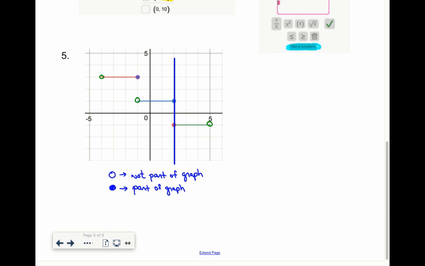So that point right there tells us that this is not a function because the x value has 2 different y values, right? Because this point right here is not part of the graph, it didn't affect the functionality of the graph. But when we get over here, these are both included, so that means that is not a function. So you would write not a function, or you just wouldn't choose it as one of the options. If you have something that has all open circles though, a step function with all open circles, you're good.